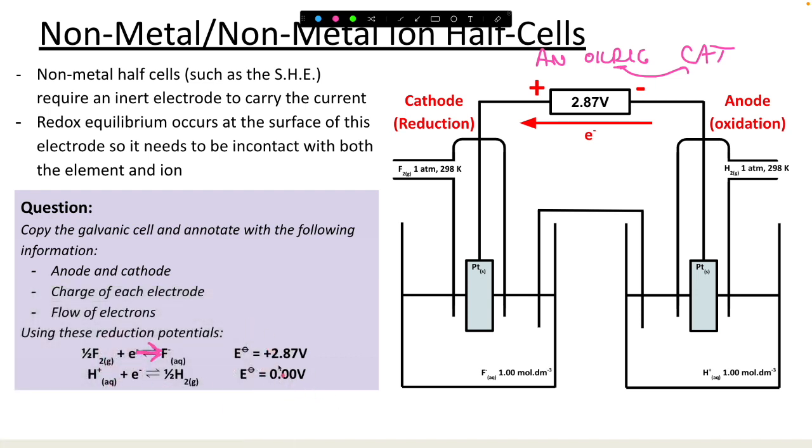The hydrogen, the standard hydrogen electrode with its assigned value of 0, in this instance, this is more negative. So that's very much going to be favoring the oxidation reaction at the anode. So this is where we have the loss of electrons here. They're going to flow this way, which gives us that positive value for the fluorine on that standard hydrogen electrode.